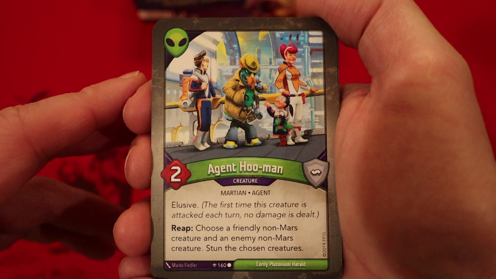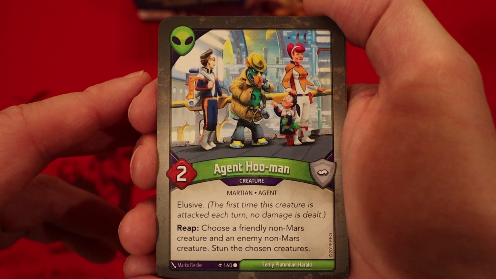Agent Human, 2 power, elusive. Reap: choose a friendly non-Mars creature and an enemy non-Mars creature. Stun the chosen creatures.